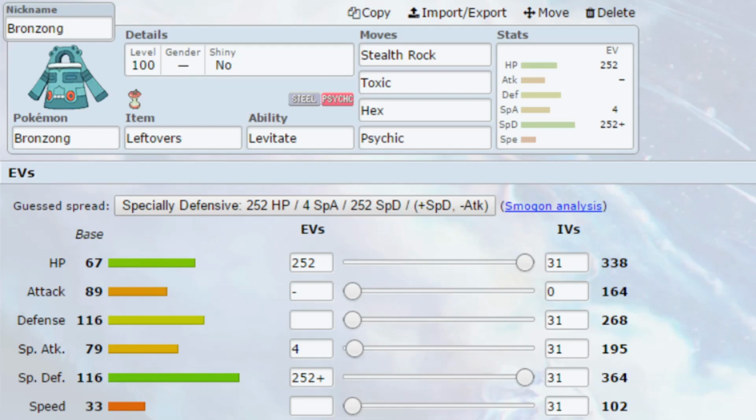Let's jump back to Bronzong. So the first one we have is probably a very typical set, I would say, of Bronzong, and this is a Stealth Rock set, so setting up the Stealth Rocks causing hazards for a variety of Pokemon. So Fire type, Flying type, Bug type, and Ice type will all take 25% damage from these Stealth Rocks, at least. If they're double weak to it, they will take 50%. So that is going to do a lot of damage to them. Obviously it starts racking up over time.